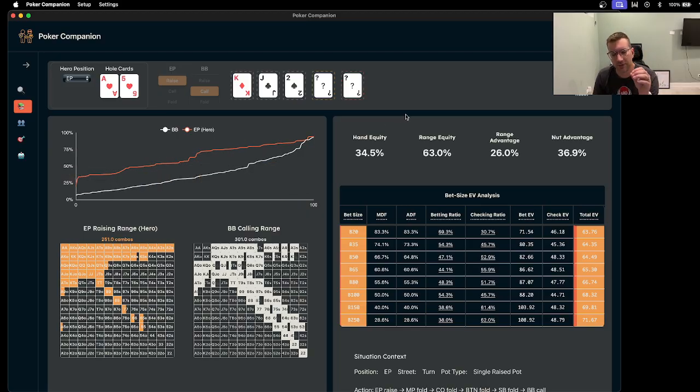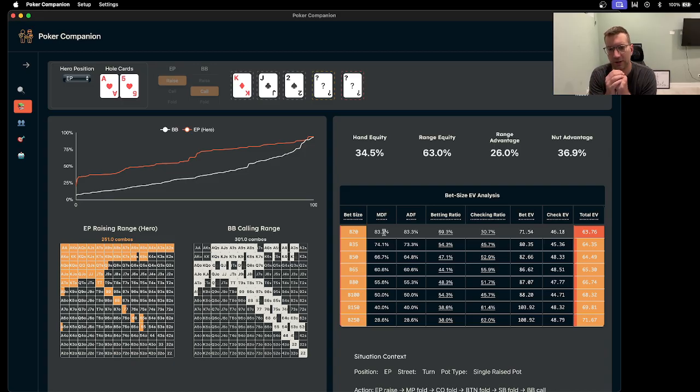But then what I also wanted to be able to do, and this isn't complete yet, but this is going to form the basis for how the grading of sessions is essentially going to work, is pick a size, and then based on that size, I want to be very careful with how I represent some of these things. Because minimum defense frequency theoretically should only be used on the river from a pure theory perspective, but it allows us to at least back into some of these approximate ranges. And so what we're essentially saying is if we're betting 20%, we know that MDF is 83.3%. That doesn't mean in theory that we should, but it at least gives us a starting point to figure out if they were to call, how does that condense their range?